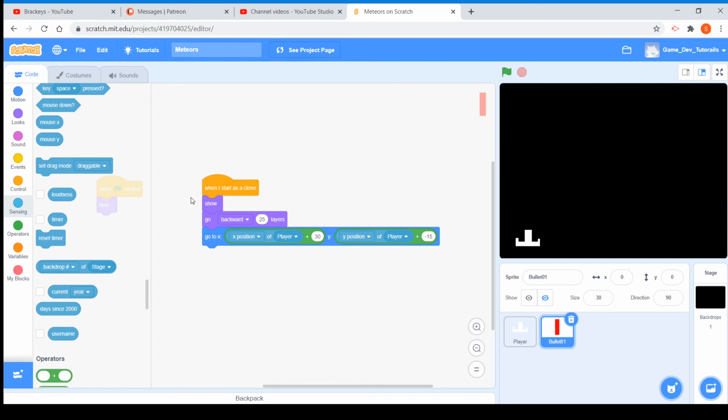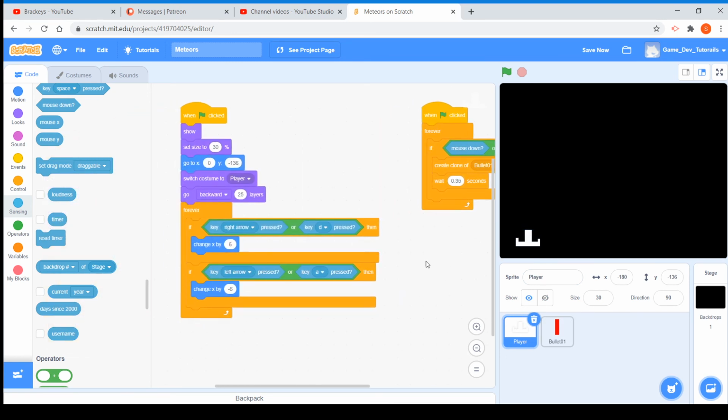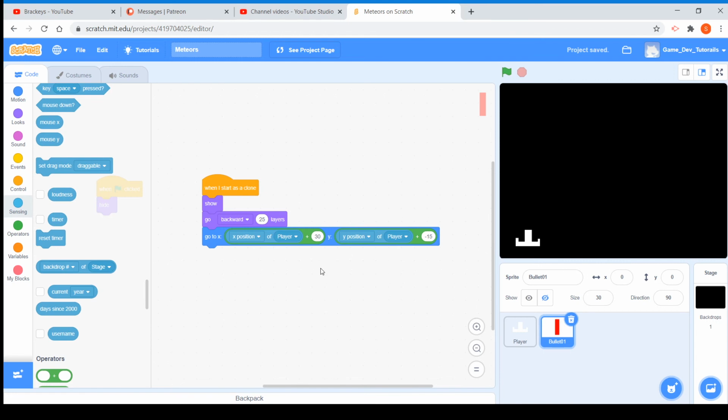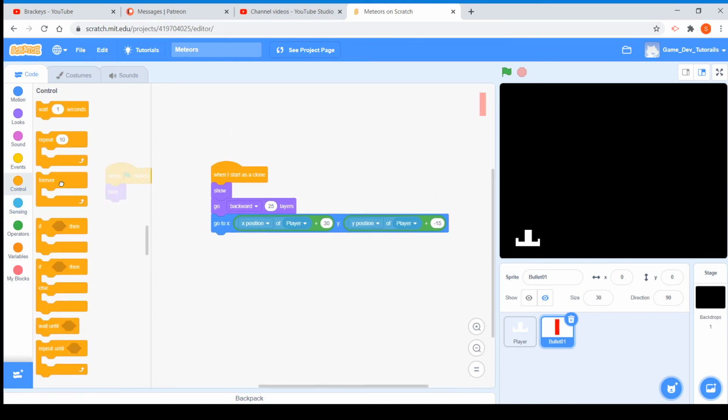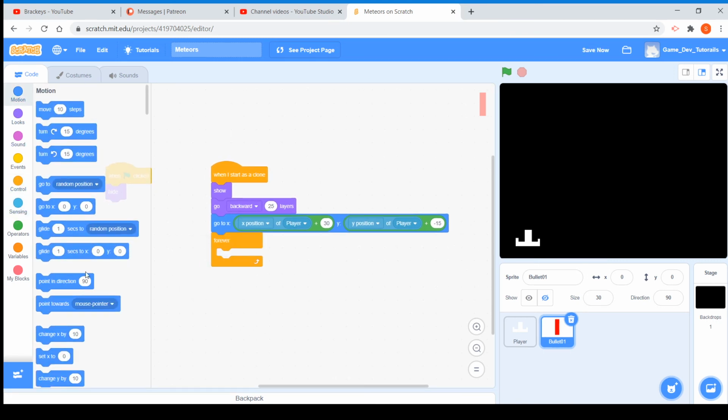Okay, now we need it to move forward. In this case, up, because it's a 2D game. Okay, so we have to do this like we did with the player. So we can just say change X, or in our case Y, because Y is up and down. So we can just say forever change Y, but I'll just say 20 for the speed. Now we can actually shoot.